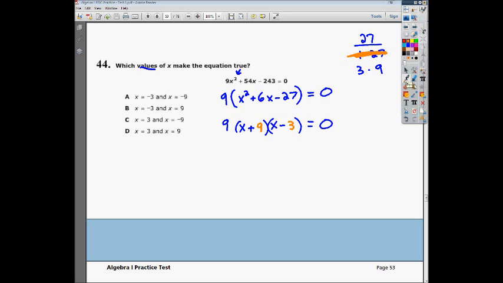And most people would get to this step, and they would think that they're done, and they would say, oh, my answer is supposed to be a positive 9 and a negative 3, and of course, they have that answer right here. Oh, sorry, right here. Well, that's not correct.